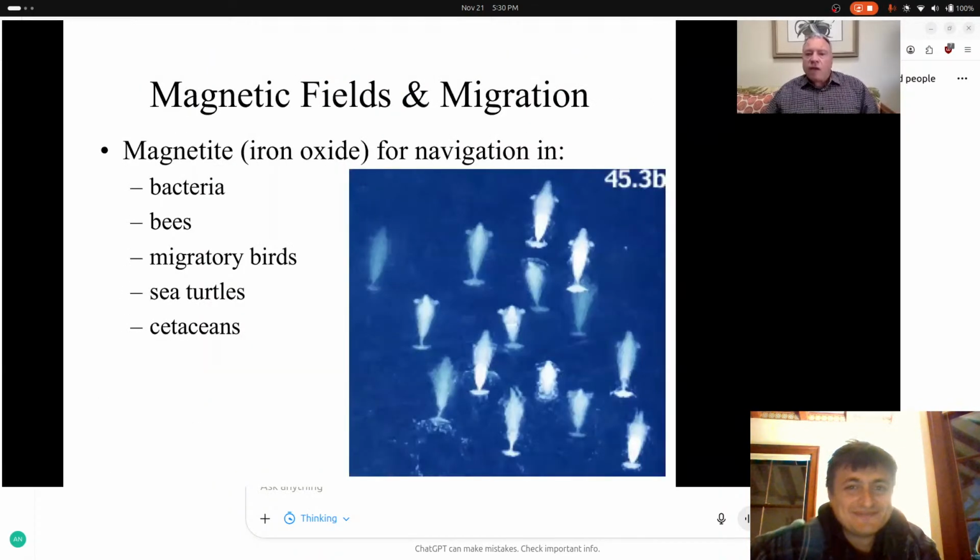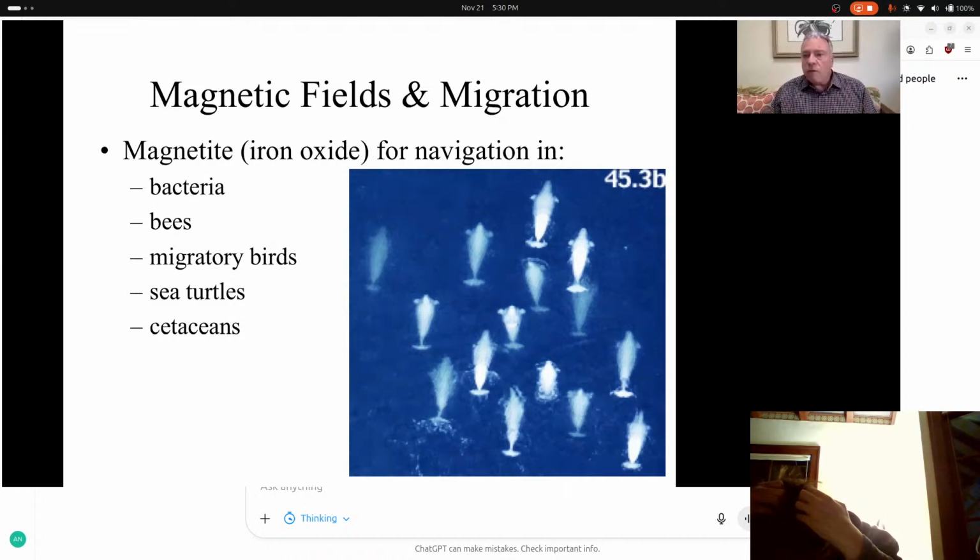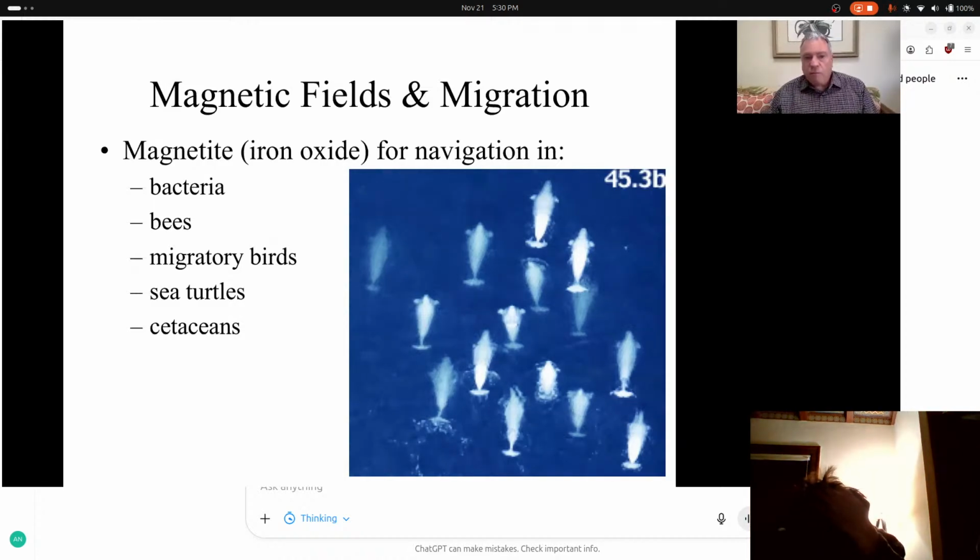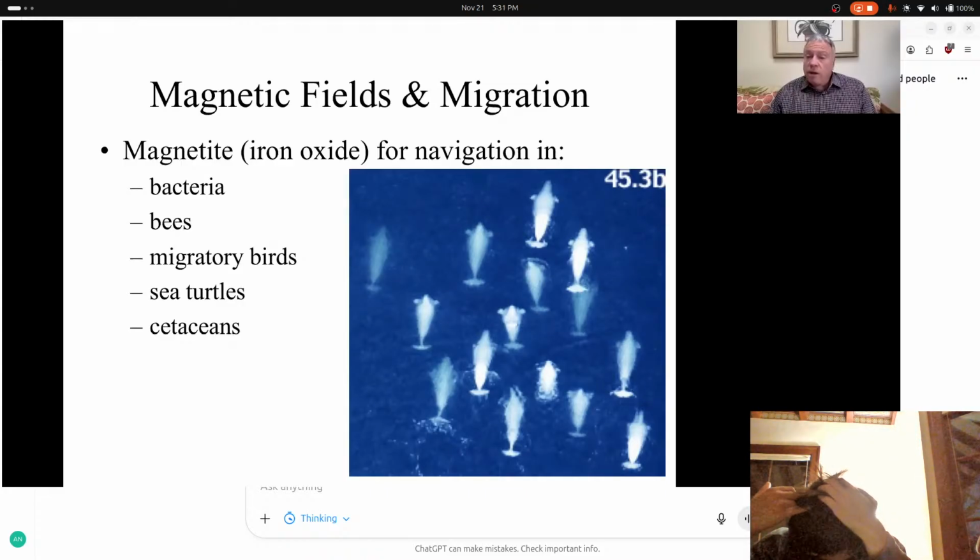That's awesome. Okay, so in addition to electric fields, there are also magnetic fields. And again, this is one of those things where somehow organisms from bacteria to whales are known to be able to respond to magnetic fields and to navigate that way. It's like having a compass, right? The Earth creates a magnetic field. If you tune into that magnetic field, you have a compass built in. And even bacteria and protists have this ability. How they do it, we have no idea.